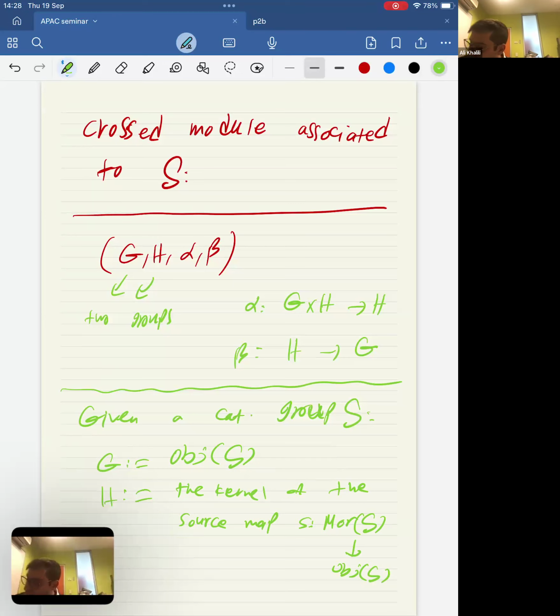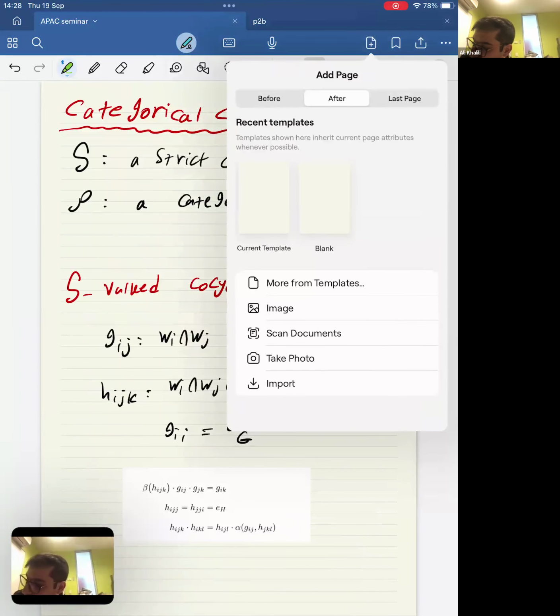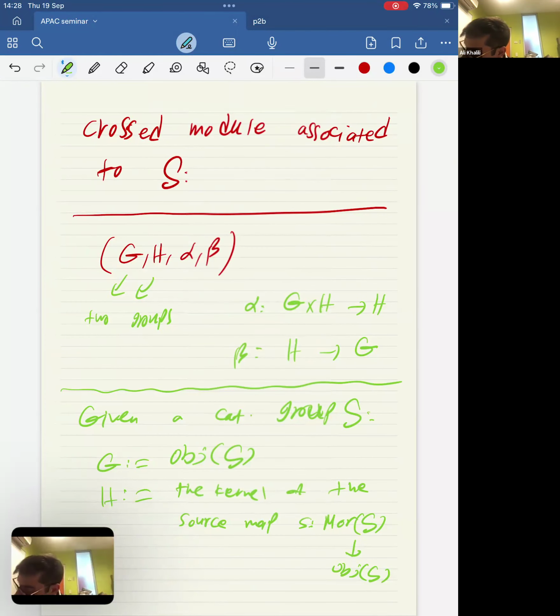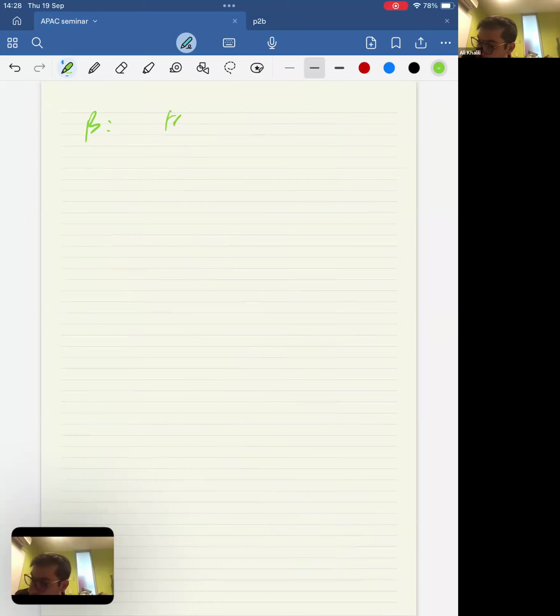And beta in this case would be just the restriction of the target map from morphisms of curly G to objects of curly G, because we know that once we have a morphism in curly G, it has a source and it has a target.